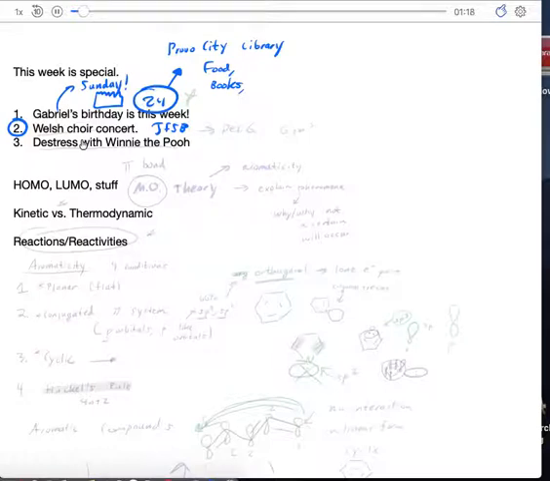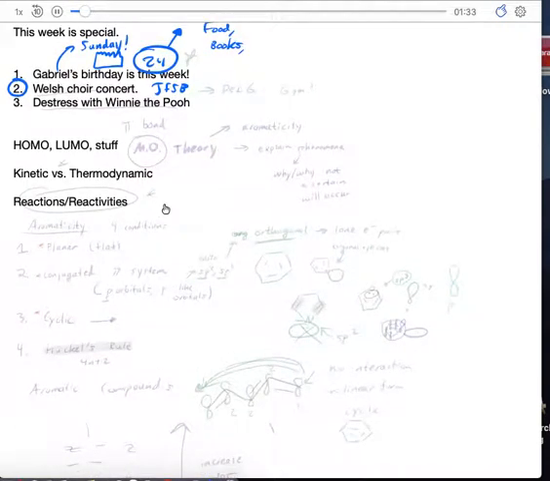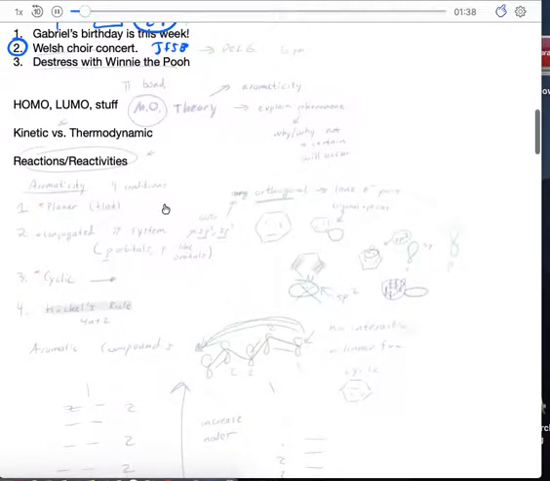Okay. So I have some things I do want to talk about, but I'll take questions first if there are things you'd like to go over first. Oh yeah. Yes? Okay. So molecular orbital theory is going to... Yeah, I started. You're late. Let's make it a little bit thinner.